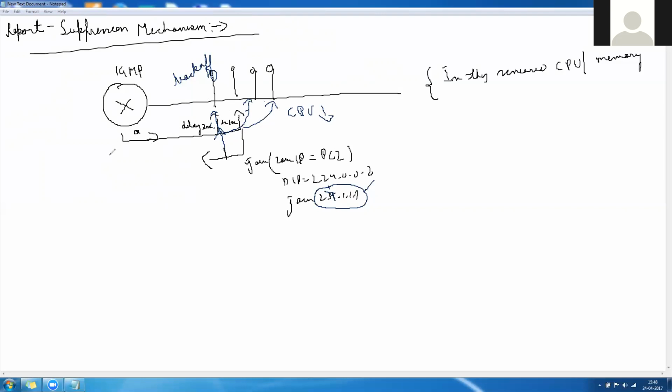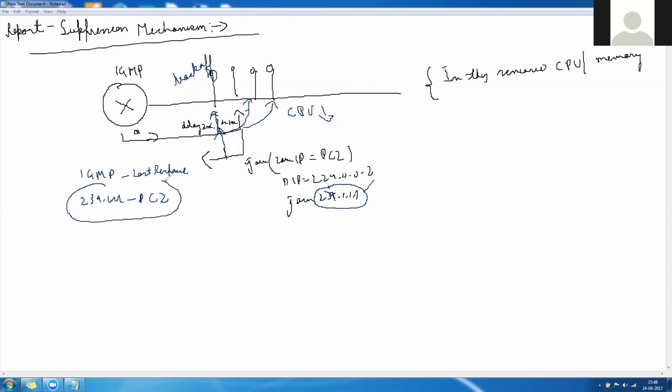And here in IGMP only one entry will be there. It is sufficient, which is written at last response. After every 60 seconds this will happen. So 239.1.1.1 PC2 was the last guy who responded. Now he will test if a query will come.